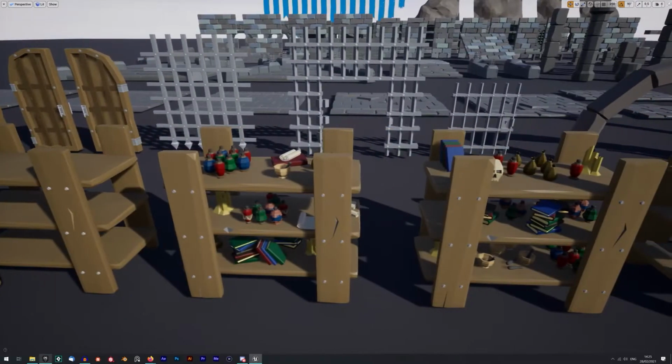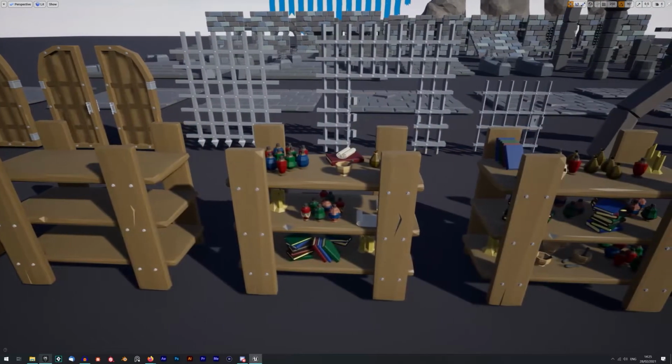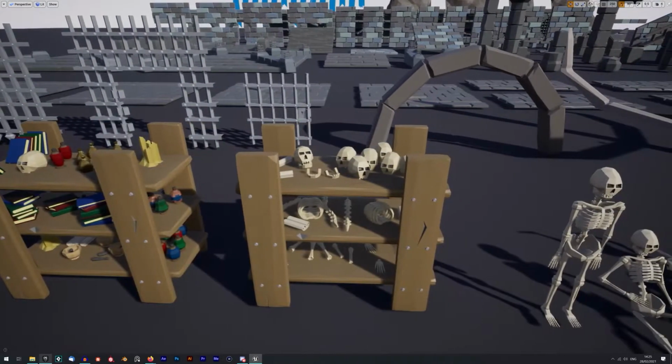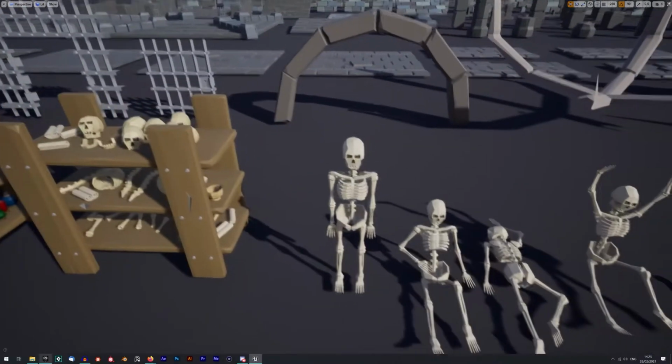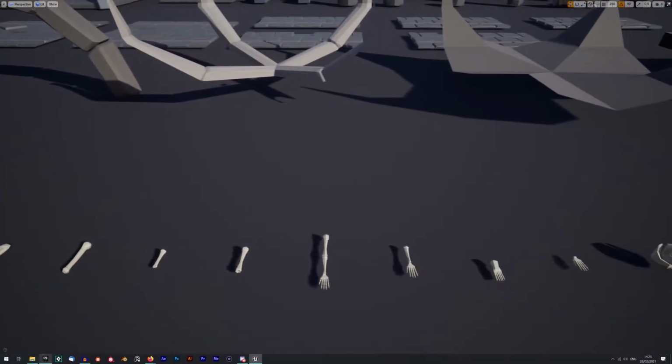We got some shelves, decorated and empty, so you can decorate them yourself. Some skeleton poses, bones.